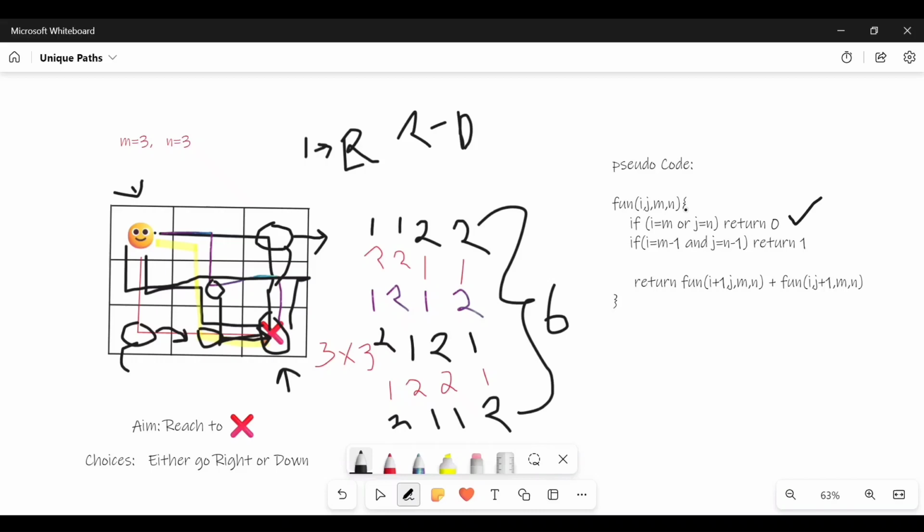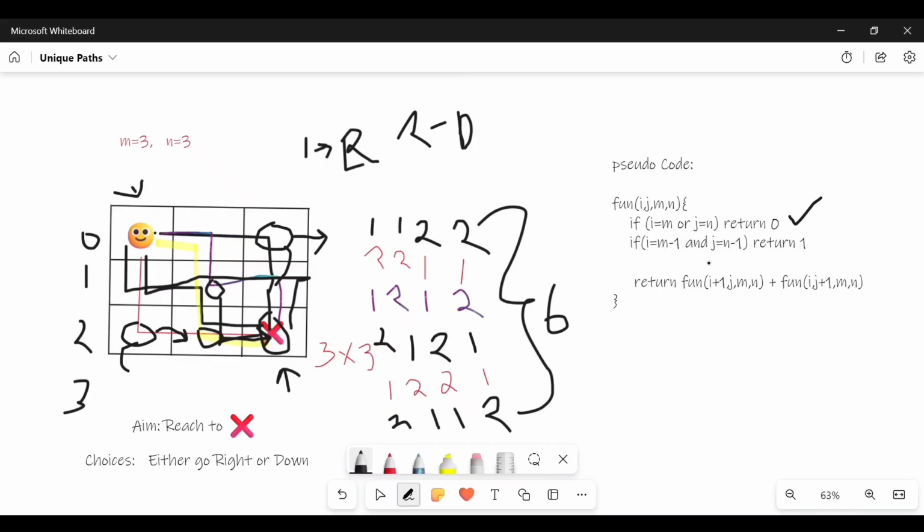Our indexing will be 0, 1, 2. If at any point of time my i reaches the third index, or j reaches the end index, I simply return 0, because this means my robot is going out of the boundary, so I will not go any further from here.